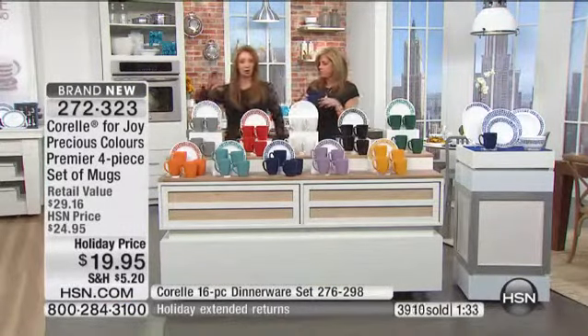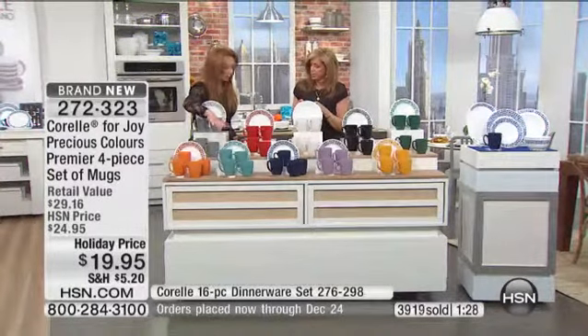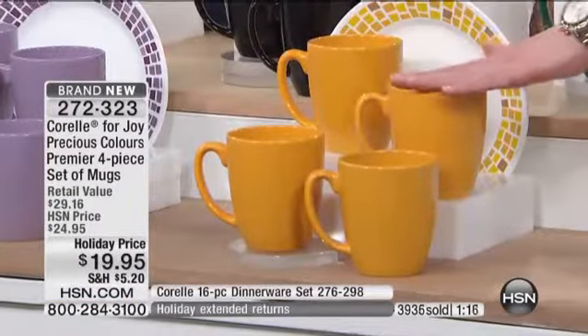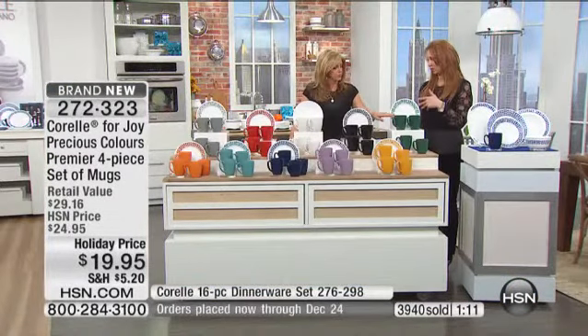That's why we're getting so limited. I want to give you a quick quantity update — that sea glass turquoise, there are only 300 left. The yellow gold, there are only a couple hundred on that as well. Even if you aren't doing the full set of Corelle Dinnerware — which you should — this might be a good way to incorporate two different colors. Maybe you do the red with the black mugs, or the platinum gray Corelle with the white diamond.